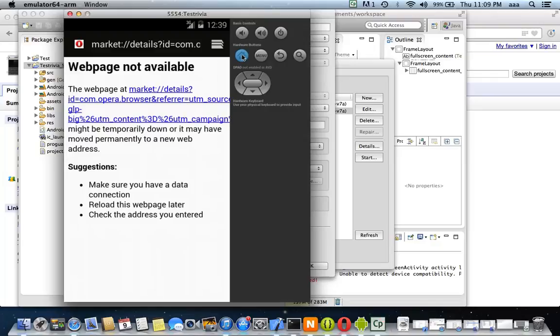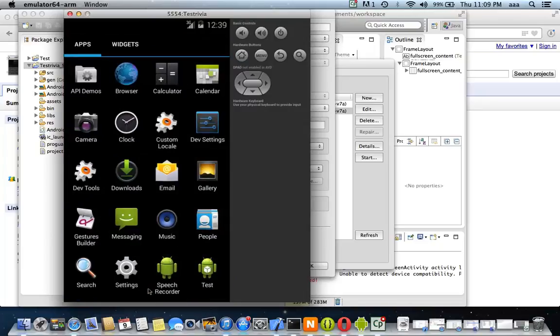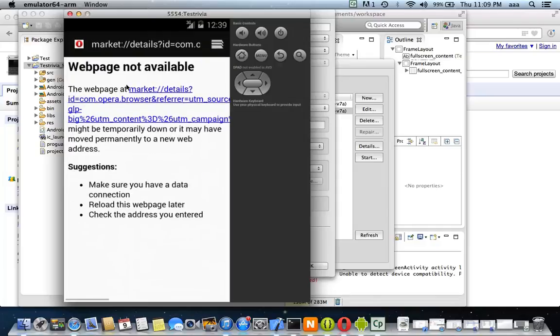Now I'll be going to Google Play, maybe. I don't think Google Play is available here, but the earlier website we saw asked us to download Google Play. I'll try to download Google Play from there.